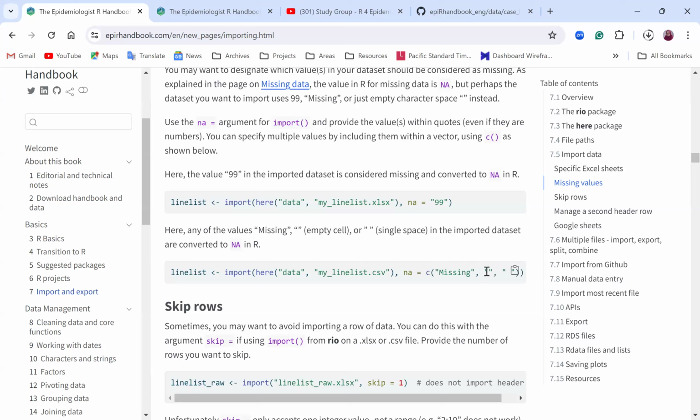So anywhere there is an empty cell or space, or maybe they can also say that it's not disclosed, or maybe they want to say they don't want to give you their information, or something like that, or I've forgotten. So all these can be considered as missing. So you just pass those kinds of values to the NS.